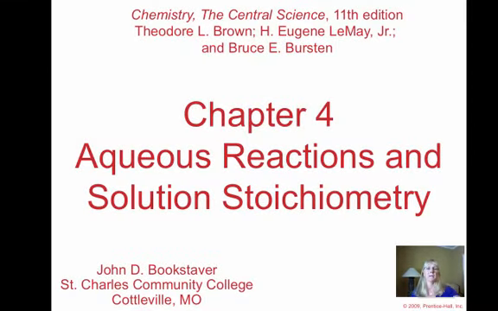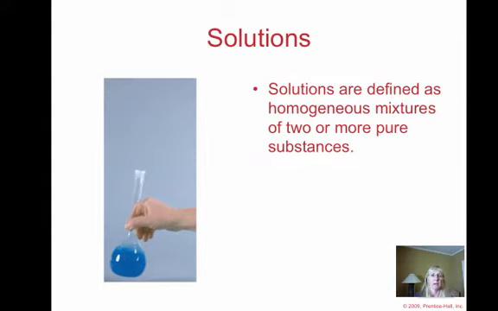Okay, so hi everybody. In Chapter 4 for AP Chemistry, the title of which is Aqueous Reactions and Solution Stoichiometry, there are parts of the chapter that we've covered and other parts that are totally and completely brand new to everybody. So to be on the safe side, I'm going to do a little bit of review on slides, I think it goes 1 through 31, which talks about, among other things, some types of chemical reactions, how to write net ionic equations, what makes something a strong or weak electrolyte, and also the strong and weak acids and bases.